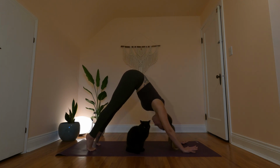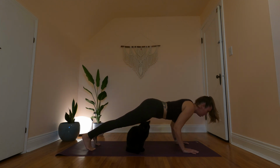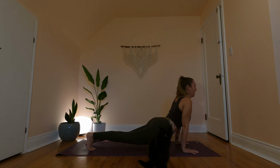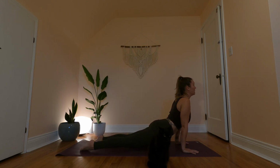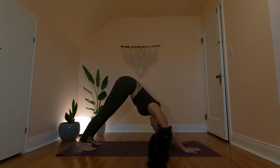Here we're going to wave forward, coming to high plank. And you can do knees, chest, chin, or chaturanga dandasana here. Inhale up into cobra or upward facing dog. Exhale, we'll come back into downward facing dog.